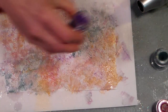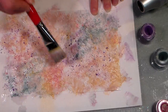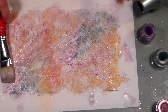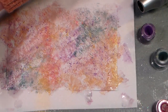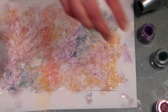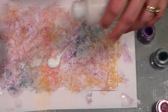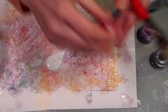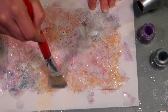I think I want some more purple. Something else you can do — these eyeshadows come with a little brush, so if you want to just add a tiny accent, you could dip the brush in there. This is some sticky work! I think I will rinse my brush off because I want to get a little more pure color in there. You'll want to wash your brush immediately after doing this technique because the glue will ruin your brush if you leave it. I'm gonna put a little more glue on there — I just want some bigger bubbles in places.